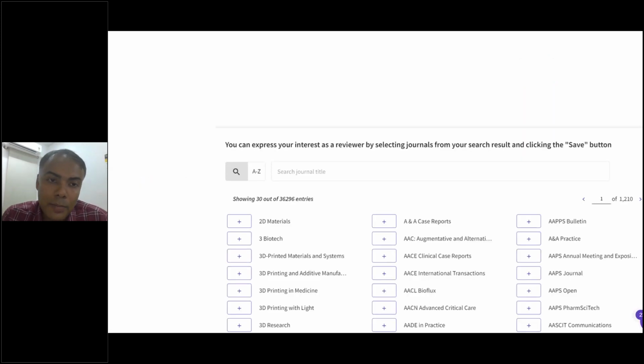So as you are on the same page, you may want to spend some time in adding. So this is just a glimpse of the 1210. If you look at the right hand side, it has 1210 such pages, and this is just a glimpse of half of the page. There are 36,296 such entries which help you choose your keywords very well, right? When somebody picks or finds you, by the way, on Publons or on Web of Science, they will choose such keywords.